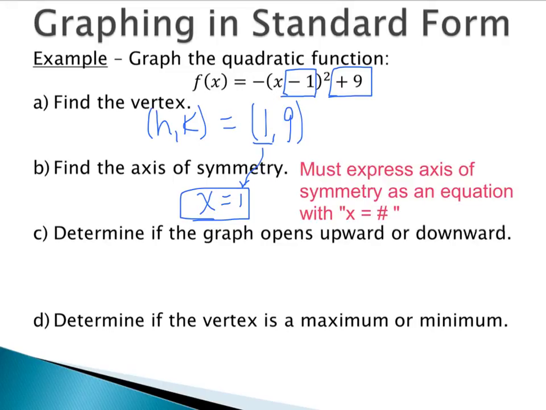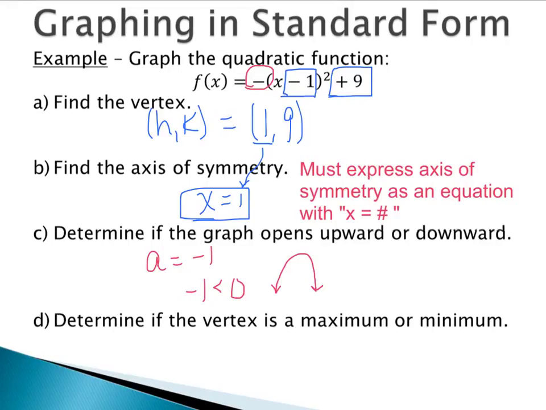Next, we want to figure out if the graph opens upward or downward. Going back to what we just did on the previous slide, in order to figure out if it opens upward or downward, we're looking at a. Again, a is the number in front of the parenthesis. So if we come back up top, we're looking at a as being this negative. Well, a can't just be negative, it would be negative 1. So then the question is, is negative 1 less than 0 or greater than 0? Since negative 1 is negative, that means that negative 1 is less than 0. And if a is less than 0, that means that the graph would be facing downward.